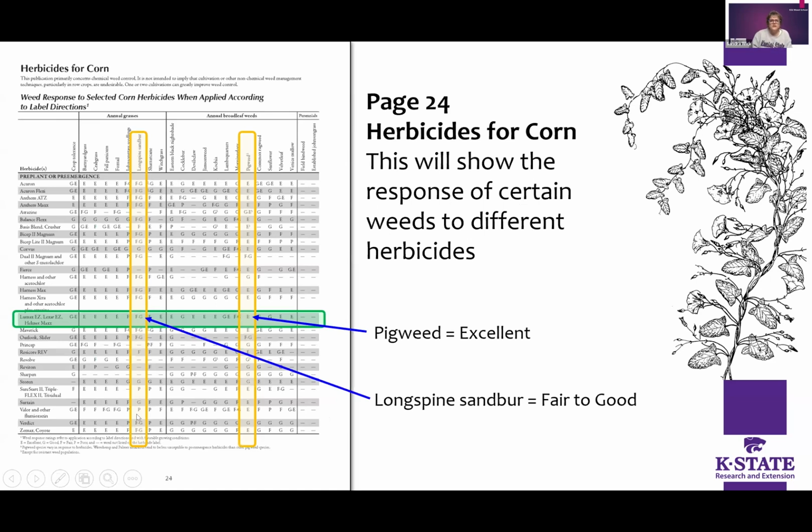All right, so let's take a look at this just a little bit more specifically. And I know that this book has been around for a while, but maybe you really haven't sat down and looked to see exactly where things are in this book to help you out. So here's specifically our example on corn, and it shows you the different responses to weeds. And you can see this one particular, and we talked about the Lumex and the Lexar, but it tells you different responses to different crops.